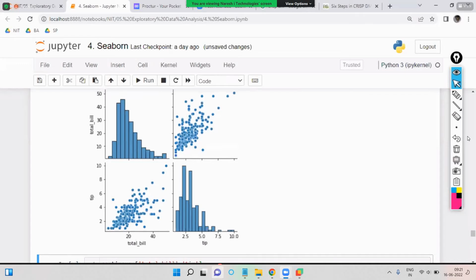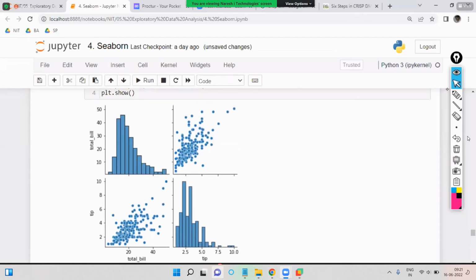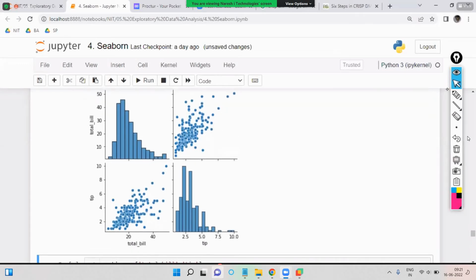In the pair plot, you can see the histograms and scatter plots. This scatter plot was made with total bill on the x-axis and tip on the y-axis. This scatter plot was made with total bill on the y-axis and the tip amount on the x-axis. Whatever you see here, you write the same here also.